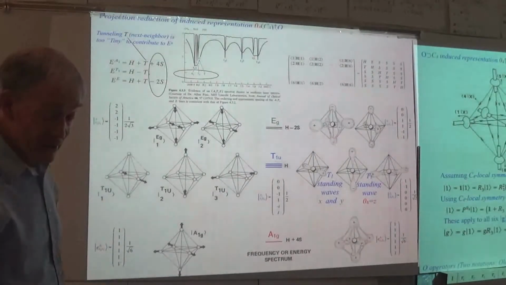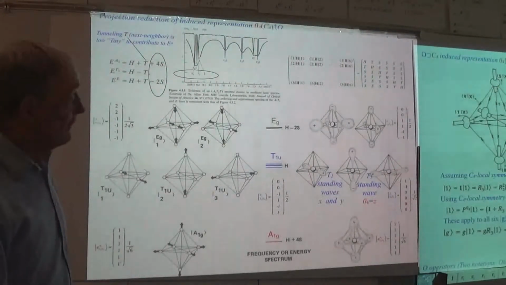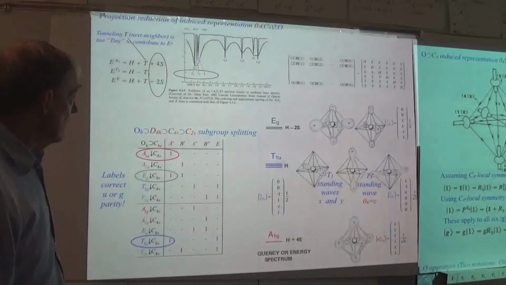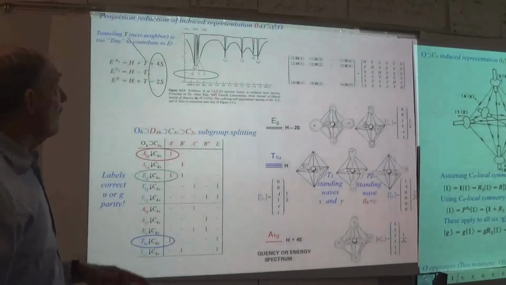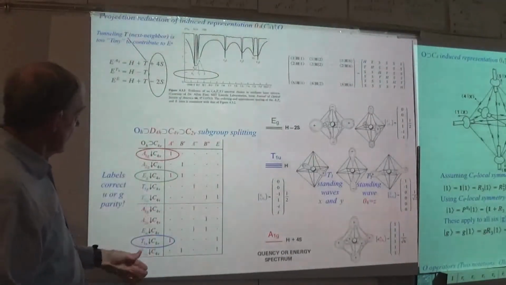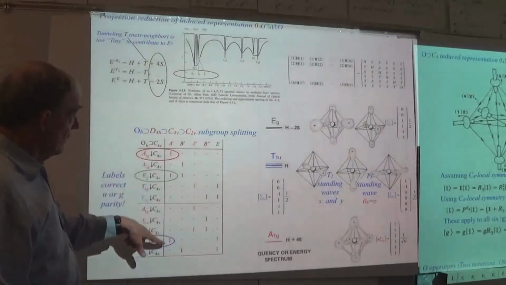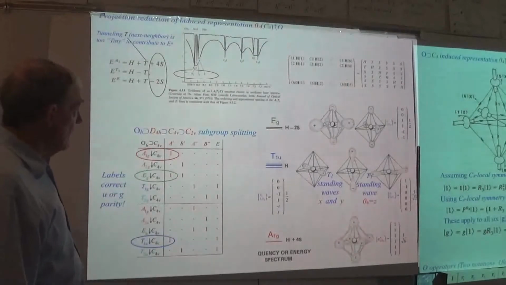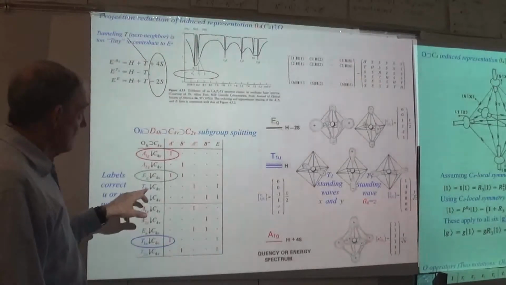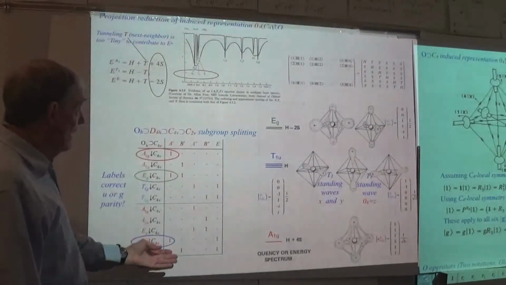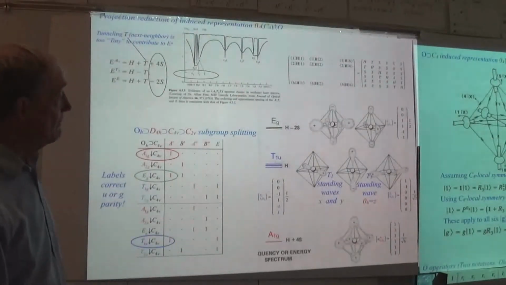So, as I say, we're taking this in stages. There's so much that we can do with things that are invariant. That's why, as I say, many people in these fields just do the character stuff, the invariant stuff. That's what we were talking about. Labels correct U or G parity, okay, in this correlation here. So I don't just get A1, EG, and T1G. I get the T1U way down here. Remember that? You can see very clearly from that picture that that's what it is.